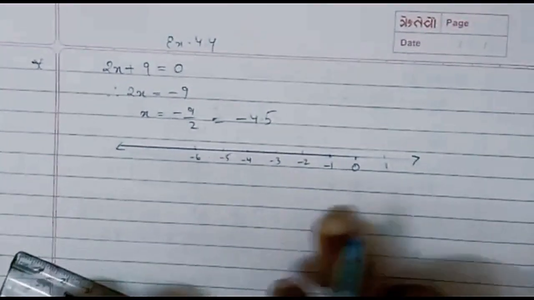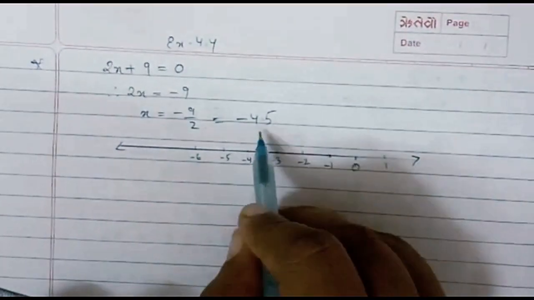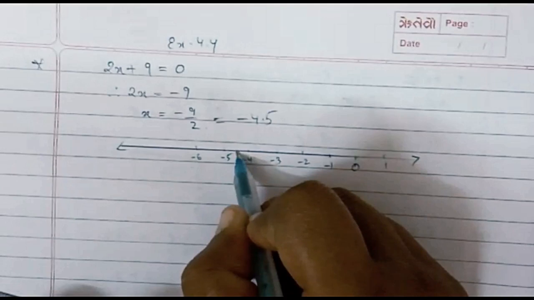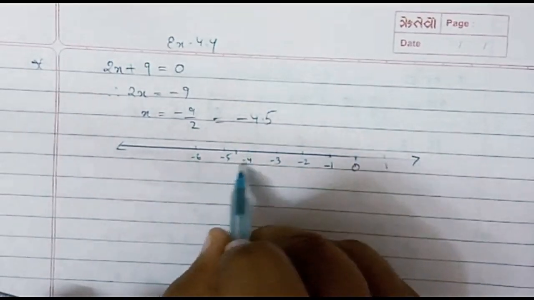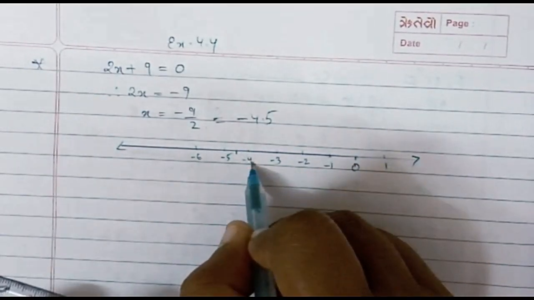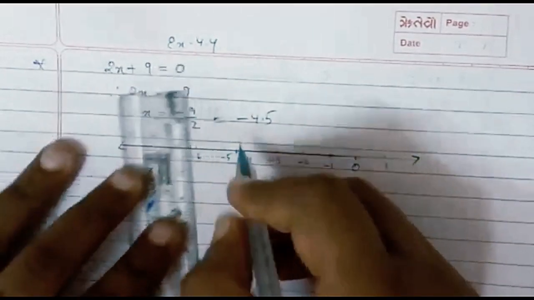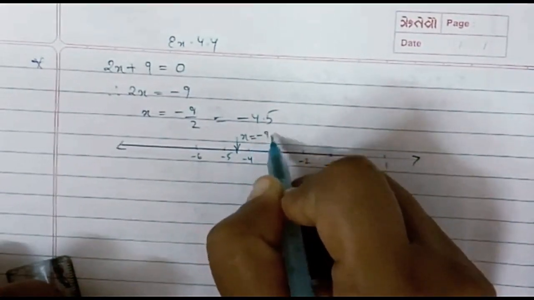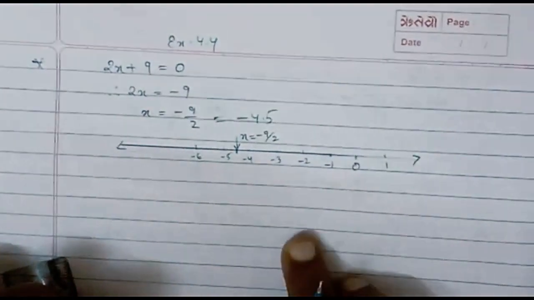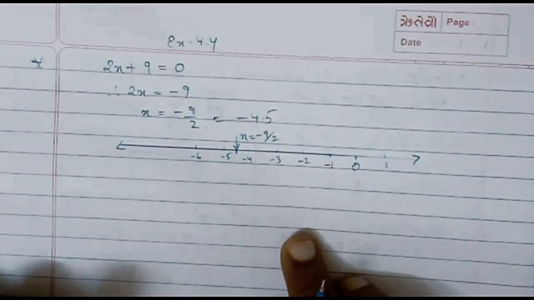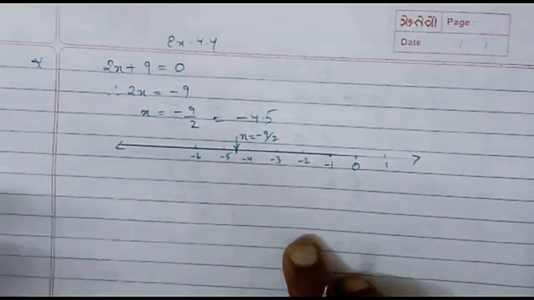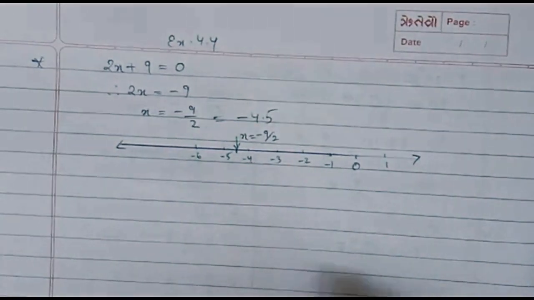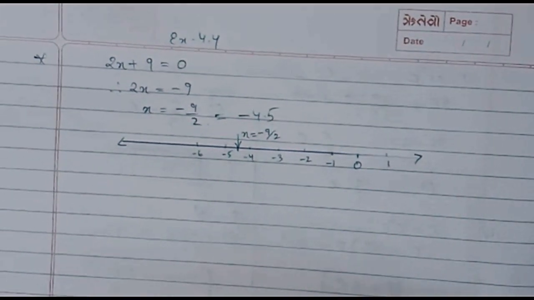So you can see I have written all the numbers. Now minus 4.5 will lie here at the middlemost place between minus 4 and minus 5, right? So this is the point, you can show it. This is x is equal to minus 9 by 2. So this is, we can say, the representation in one variable. Now the same thing, if somebody asks you to draw it on the graph paper, let us see how to draw it.